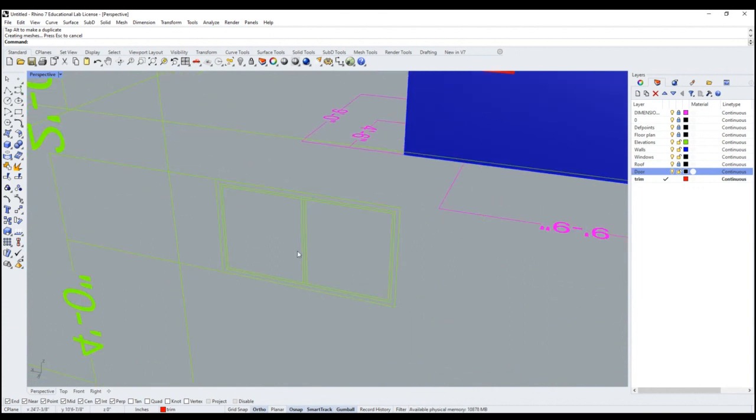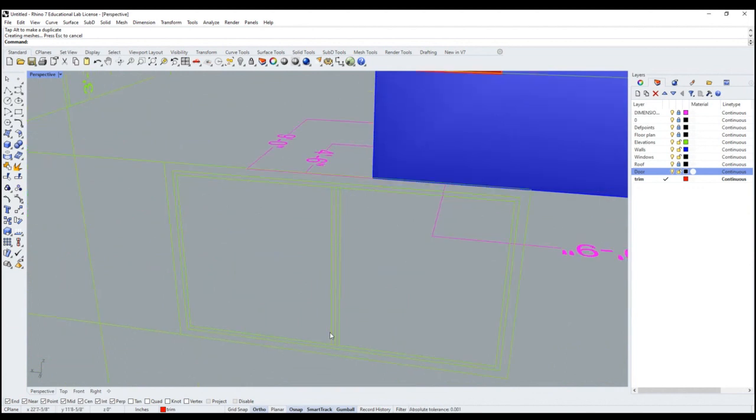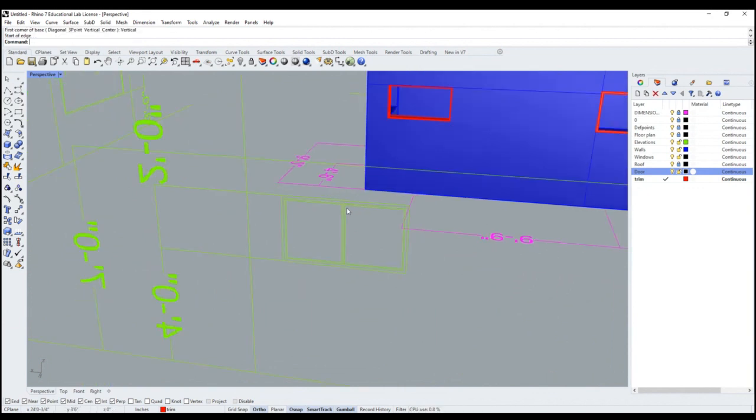So next we're going to create our centerpiece in the window, in which we could use the same silhouette here. So we're gonna make a vertical box.